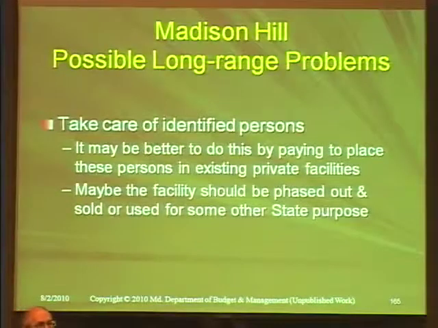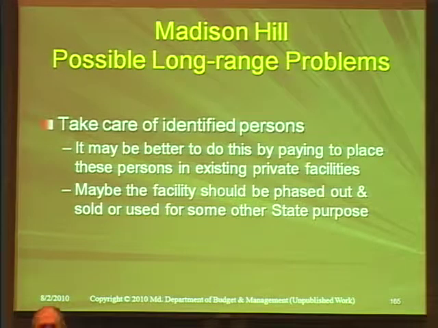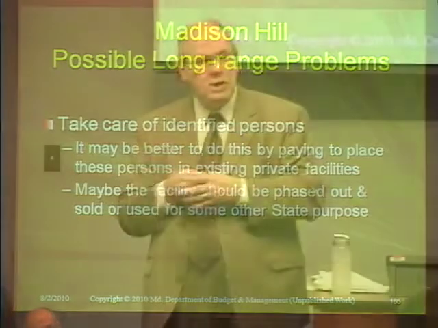So some of the things we looked at, some of the things that we thought you might have said. And after we read them, then we'll see if you can relate to these and what your reaction would be to these. It may be better to pay to place these people in other existing private facilities. So that was something I think you kind of mentioned. Why are they here versus going elsewhere?